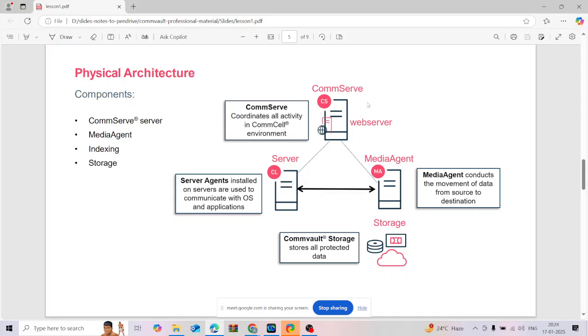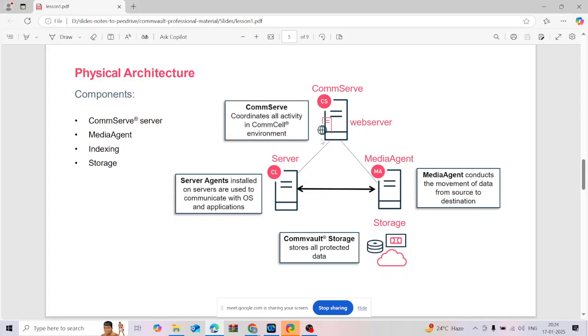So for Commserve, most of the customers will use the Windows operating system, so you have to remember that. Commserve is supported on both Linux and Windows, but we see that 99% of the customers use Windows only for Commserve. The Linux support came recently, in 11.32, about one year back or so. So most customers deploy the Commserve package on the Windows operating system.